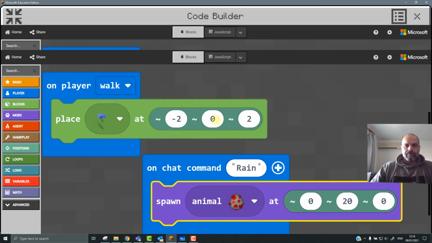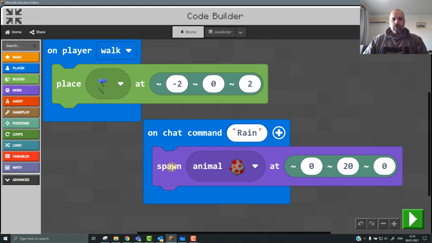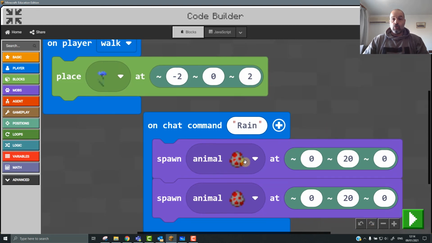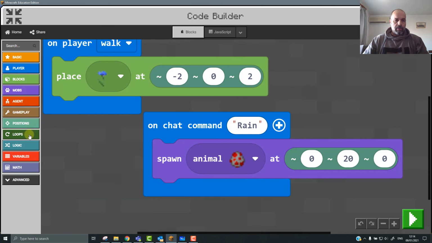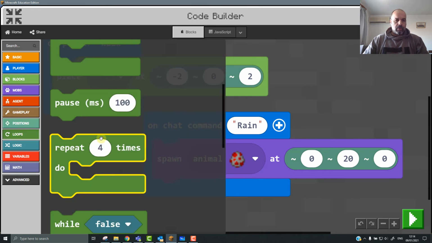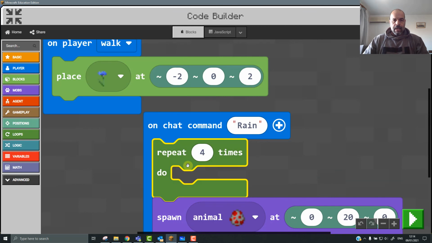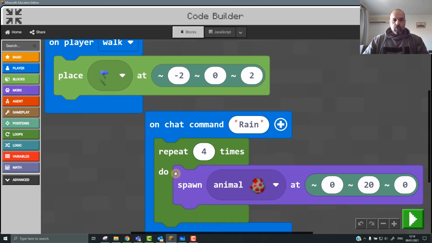So let's go back to our program, and this time we're going to want to repeat this many times. So the more times we repeat this command, we can do this. Right click duplicate and put that there. So that's basically going to create 2 chickens. Okay, but if I want it to rain, let's say I want 100 chickens, I'm going to remove this one, and I'm going to get a loop, and I'm going to choose a loop which will allow me to repeat as many times as I like. So I'm going to click on this, I'm going to put that there, and I'm now going to put this inside this loop. So basically right now this command will repeat whatever's inside this green section 4 times. I'm going to change that.